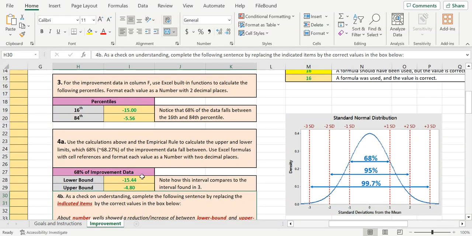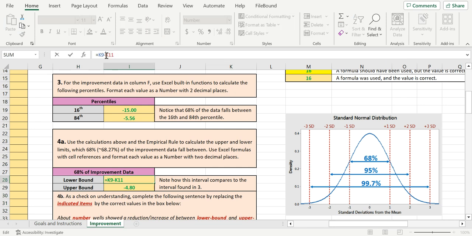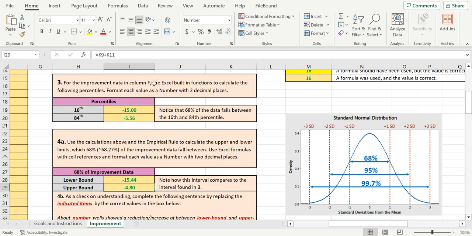And that is for 68% of the data. So if you had 95% instead of 68%, you would do 2 standard deviations. So your formula would include a 2 in it, 2 times the standard deviation. That is if you had 95% of the data. And if you had 99.7, you'd include a 3. So that's the empirical rule. It helps you determine which formula to use, how many standard deviations you are away from the mean based on that percentage. We're using 68% in our DQ, so keep it just with the plus and minus. K9 minus K11 for the lower bound, K9 plus K11 for the upper bound.